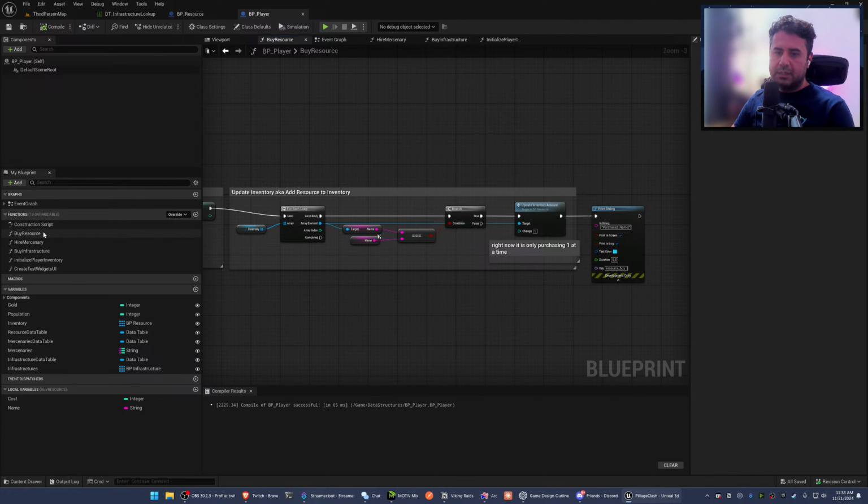So now we can buy a resource. And now we have these resources. So before moving on, I'm gonna convert the mercenaries as well.